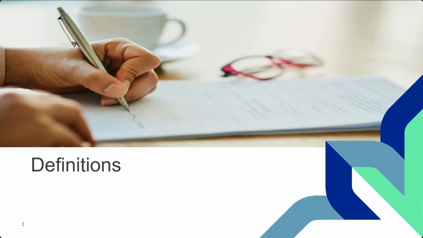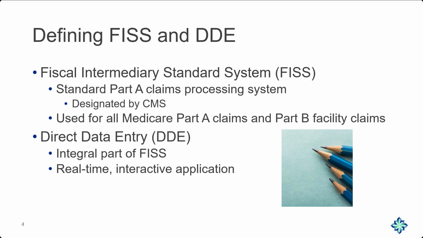So as we begin with an overview of what FIS and DDE are, I realize that this might be a refresher or not new news to some of you, but for others, you indicated when you registered that you were brand new and wanting to learn everything that there was. And so I feel like I would be remiss if I didn't at least define these terms so that you know what we're even talking about.